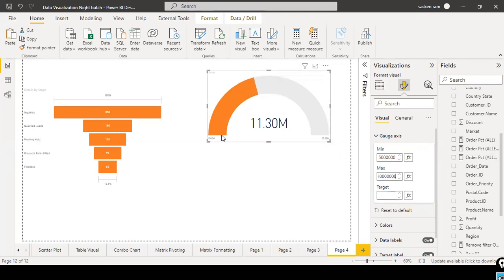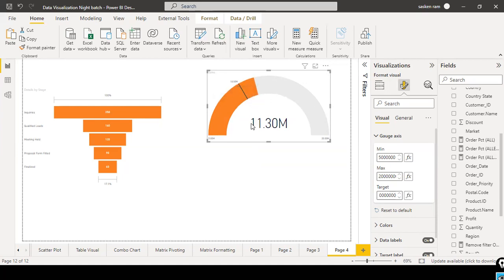This is my minimum, this is my maximum, and the target is how much should have been achieved, depending on the value they have set. For example, 10 million. As per this, your department should have achieved 10 million, but you are way beyond the target. So your performance is above par.